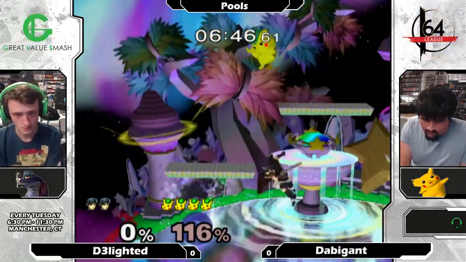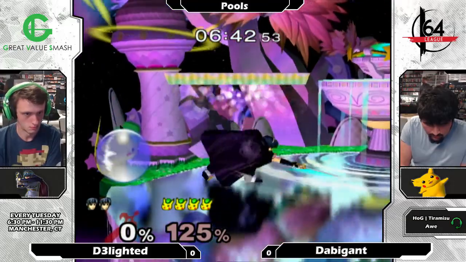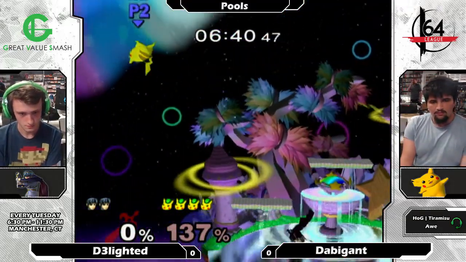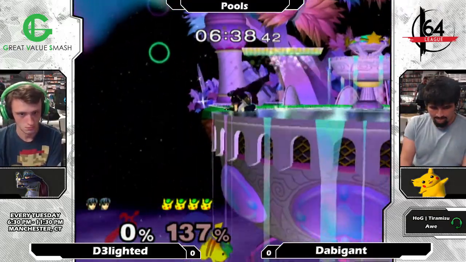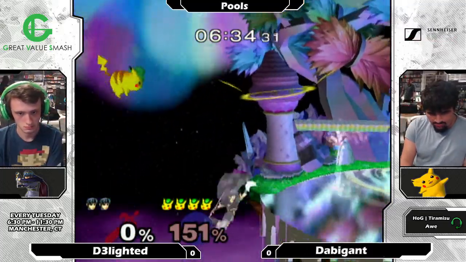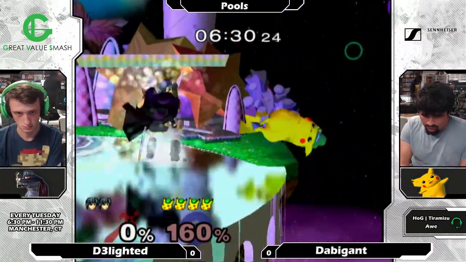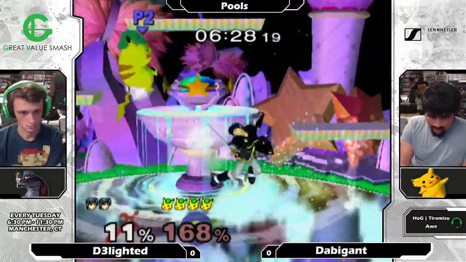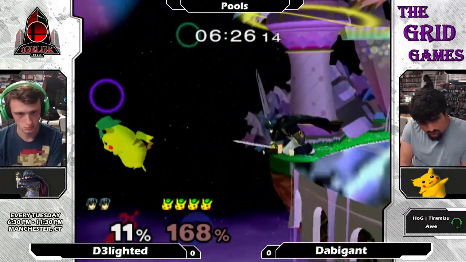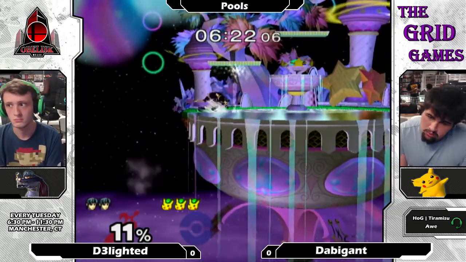D3lighted and Dabigant. Ooh, I was just playing this man in friendlies. Yeah, I just played both these people. Pikachu, he likes to crouch cancel a lot. I think both these players seem to have really solid movement and some good punish game stuff. The Pikachu is apparently in his first tournament, which is impressive considering how good he is.